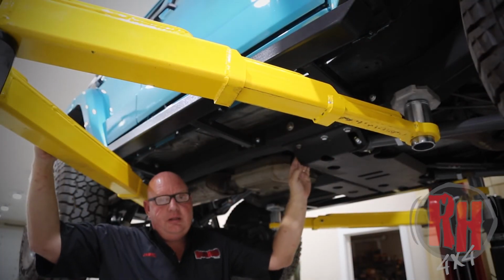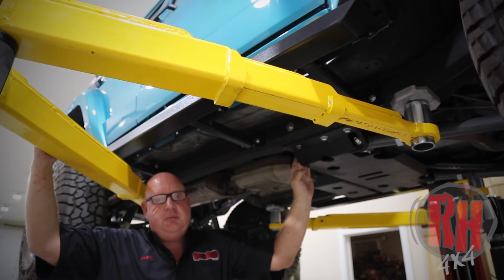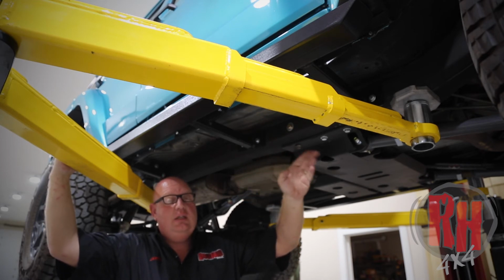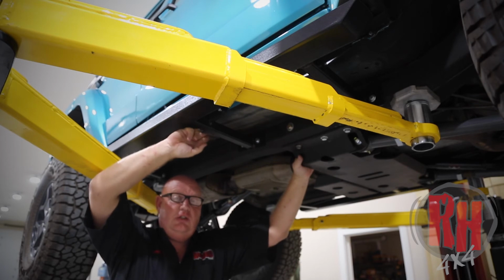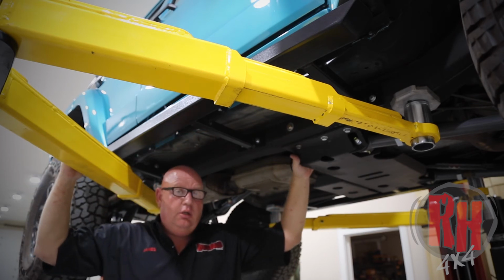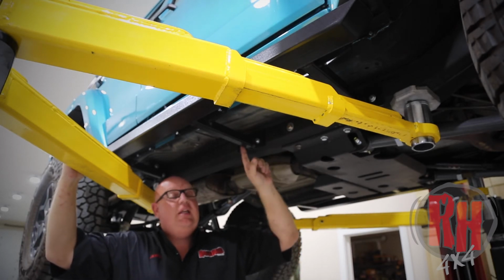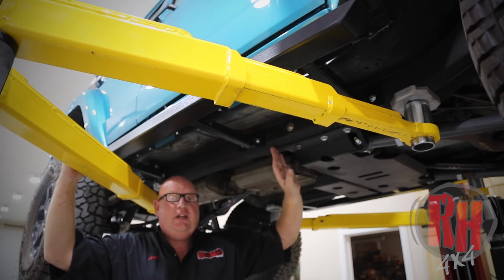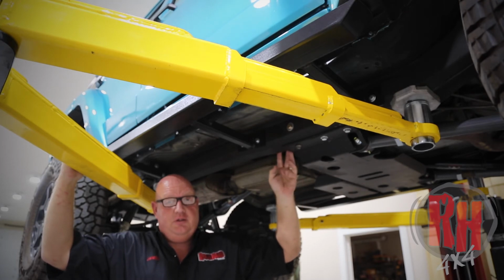I wanted to talk about something here that people who are really into XJs may notice that's been done to this particular Jeep. This Jeep has frame stiffeners put on it where we've boxed in the subframe. The hard part about that is it does change the length of these tubes depending on whose frame kit you use and how you installed them. If you have already installed frame stiffeners on your vehicle, you may need to shorten these tubes right here a little bit. You may not need to, depending on how thick a plate was used originally on the frame when you put the frame stiffeners on.